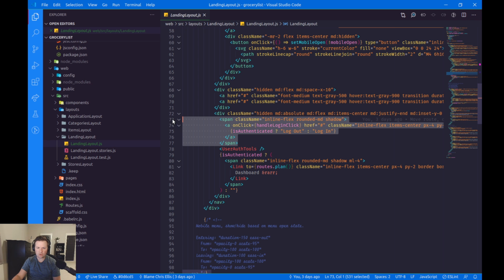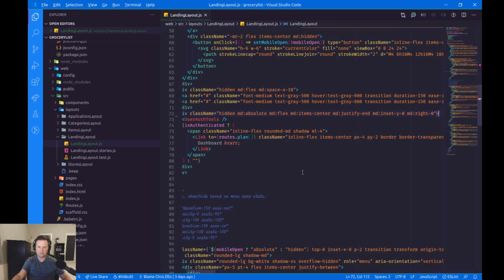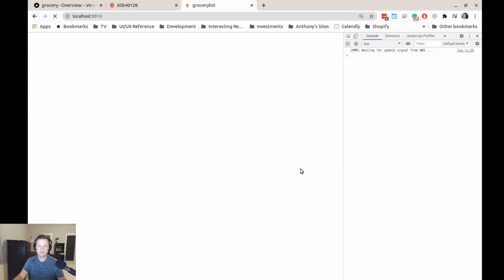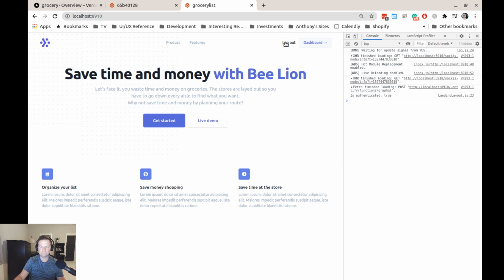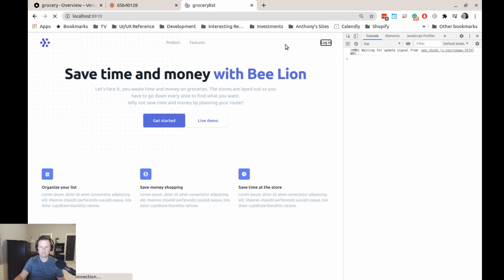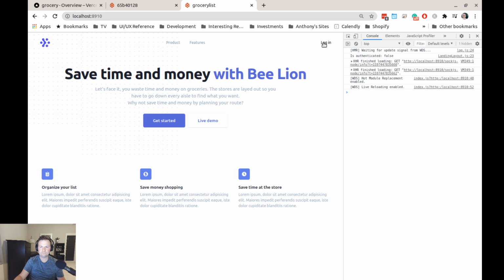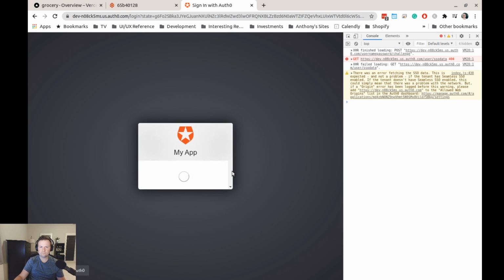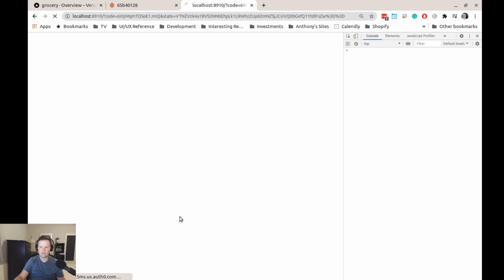So we got this user auth tools, which is actually the link. So we'll delete that. Just have log out. Make sure logging in works again.